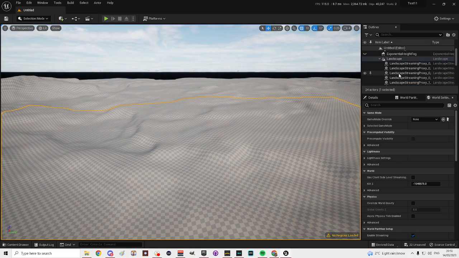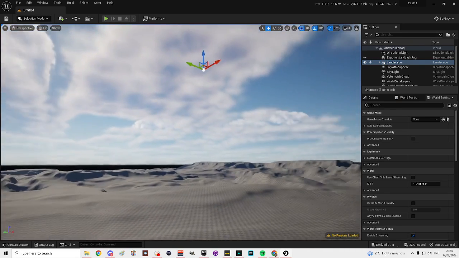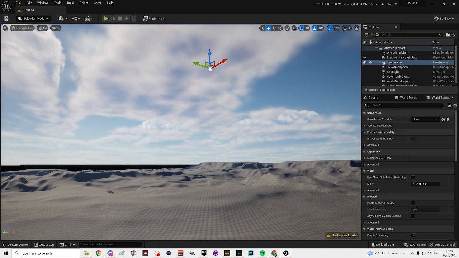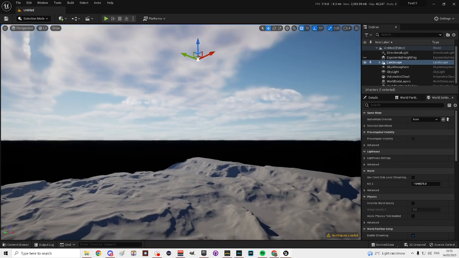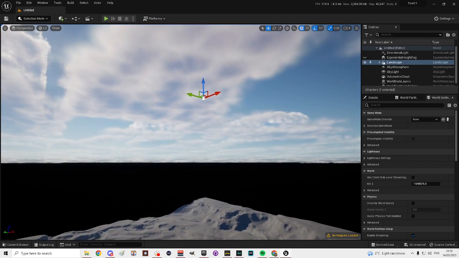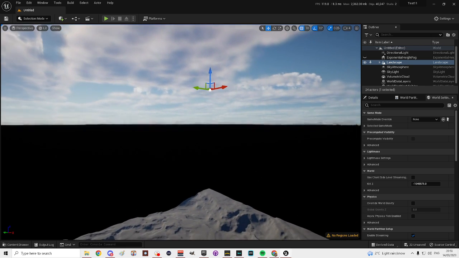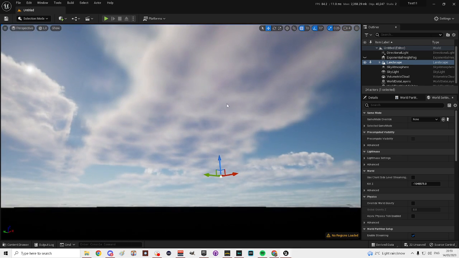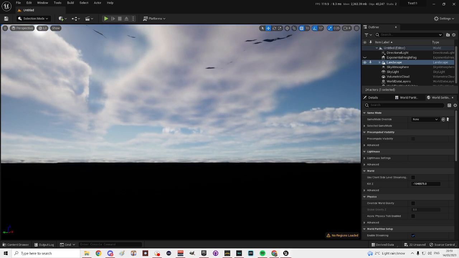Let's go up to landscape. And try, there it is, there's my landscape. So we'll come up a bit. What I'm going to try and do is drag this world up to the horizon. It takes ages to do this, but it's the only way I know how to do it properly. Oh, there's my map already up there.